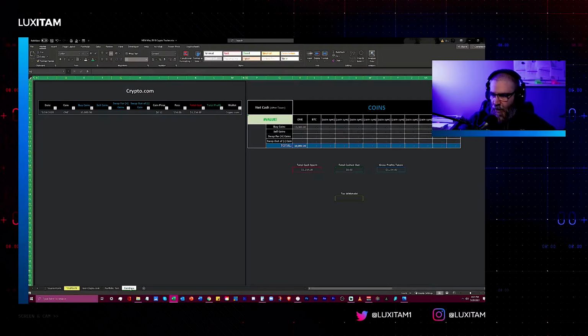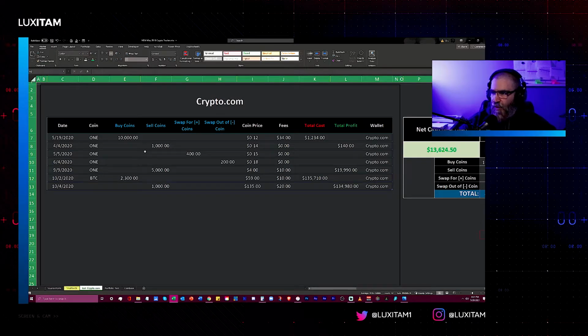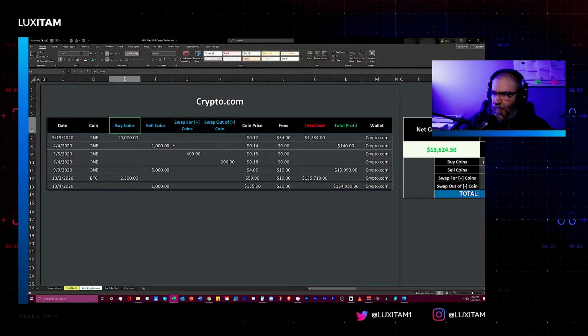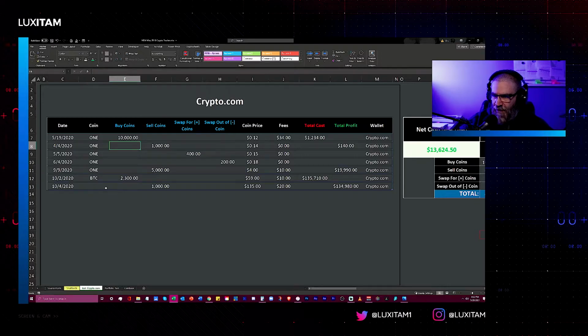Okay, so now Coinbase has its own sheet, and then you have this test sheet, which is Crypto.com. So this is the one we're going to play with for just a quick second. Basically what happens is, this is a table. Anywhere inside the blue lines is the table. Once you click inside of here, you have the ability to go way up top here and get this form. You click this right here, boom. What you want to do is click New, and you fill in the data, and that will populate the next line down here.